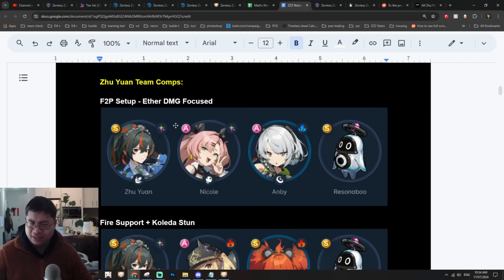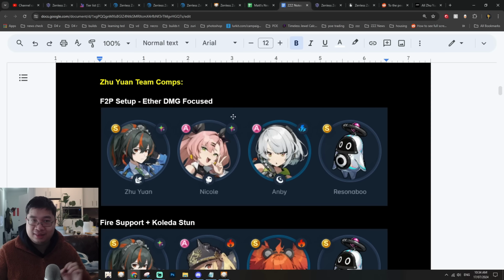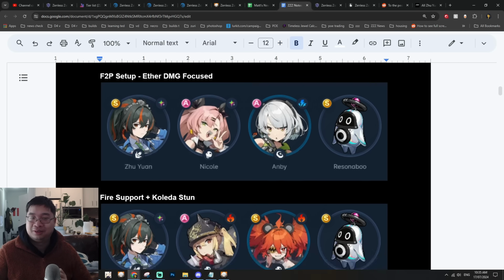Now one thing I do want to highlight with Zhu Yuan's abilities: if you guys have tried her in the trial rounds, you can see that in order to activate her partnership ability, she needs one supporting character on the team, all having the same faction. Now there aren't many characters on the same faction as her, so she actually really needs a supporting character to be on the team to have the increased critical rate of up to 30%. This is a massive boost to her damage. And this is why all the teams we have for her will have at least one support, with Nicole, with Lucy, and also with Reina over here.